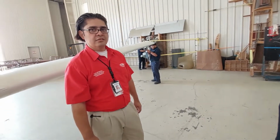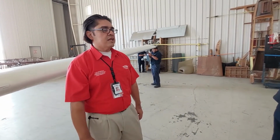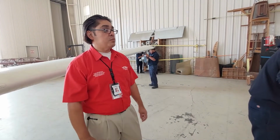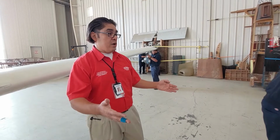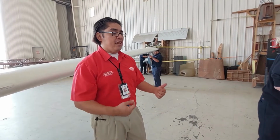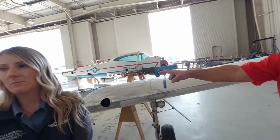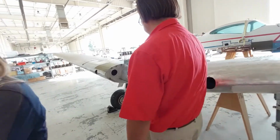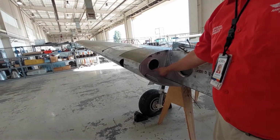And relatively, how long is this segment going to take them? It should take them a few minutes. Typically, this is one of the beauties of having a training environment, is that you have the ability to do it out in the open. More than likely, out in the field, it's going to look like a little hole like that. And through this little hole is where things like that get to happen.